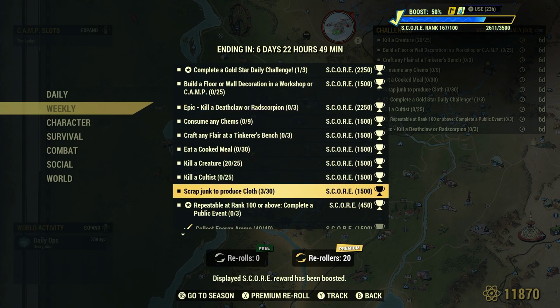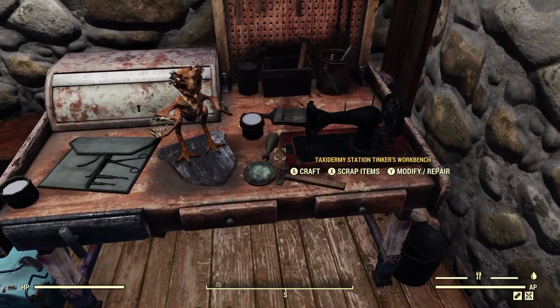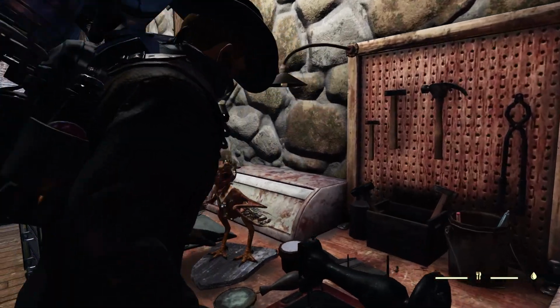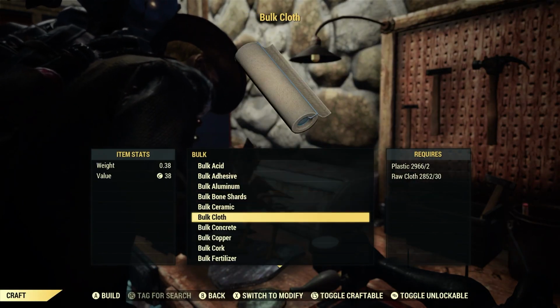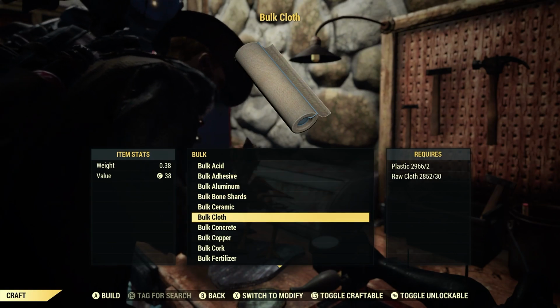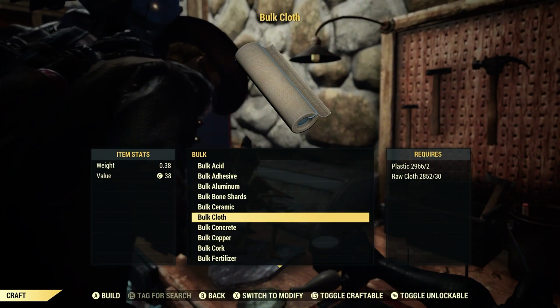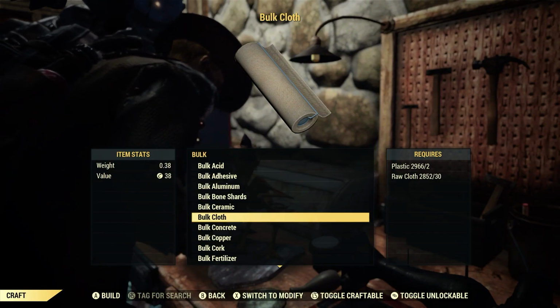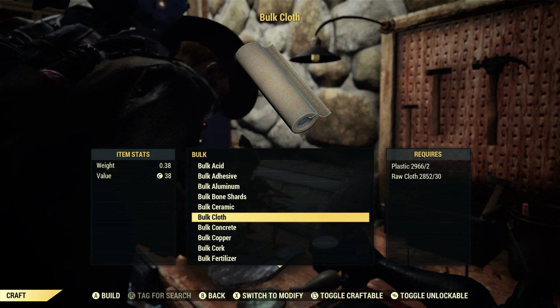Okay. Scrap junk to produce cloth, 30. So again, cloth is a junk item that we can use the bulk and scrap method on. At our Tinker's Workbench, we go to craft. We go down to the bulk C section. So bulk cloth. To bulk 1 cloth, you need 2 plastic and 30 raw cloth, and that's perfect. And that's all you need, is bulk 1 cloth, and then you go ahead and scrap it. It's hands down the fastest, quickest, easiest way to complete this weekly challenge.